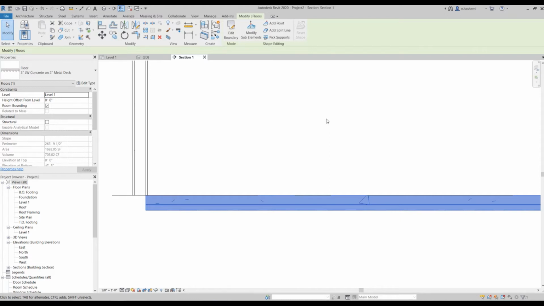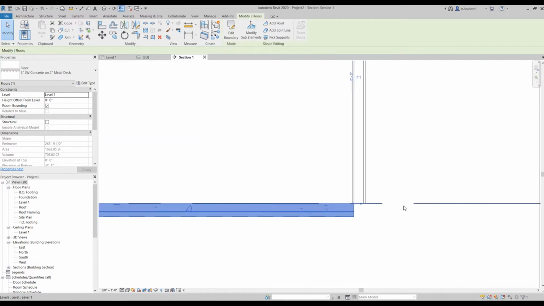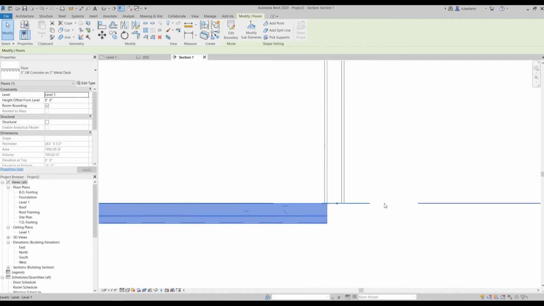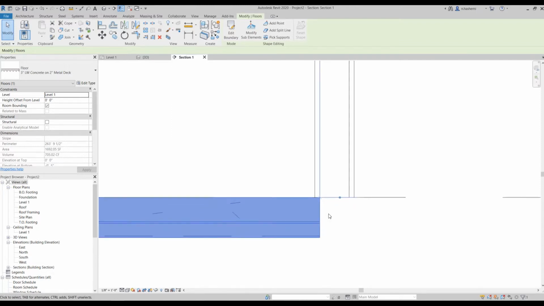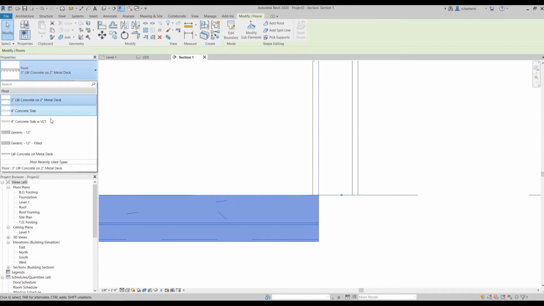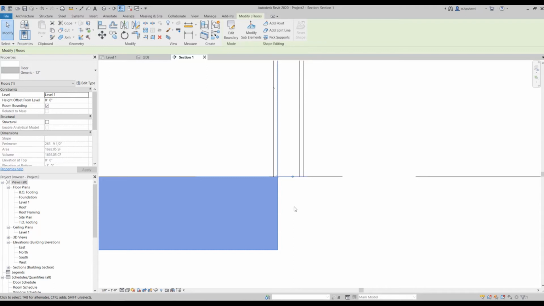One more thing about floors is that, for example, when I'm in level 1, if I create a floor in that view like what I did here, then the top surface of this floor is aligned with the level 1. So here is the level 1, okay? And then you can see that this top surface is aligned with the level 1. Okay. Now, if I swap it out with another floor, for example, this one, well, the thickness of the floor has changed, but you still can see that the top surface is aligned with level 1.